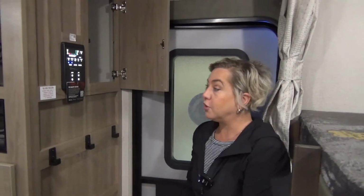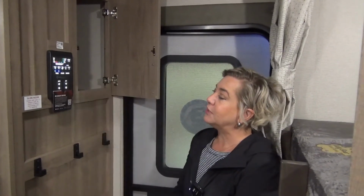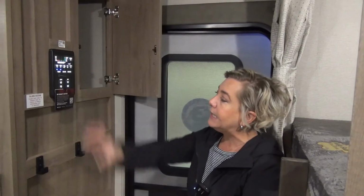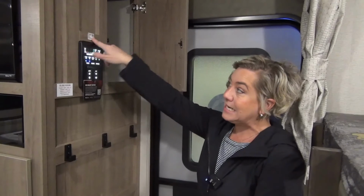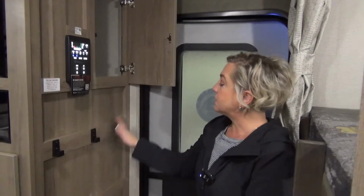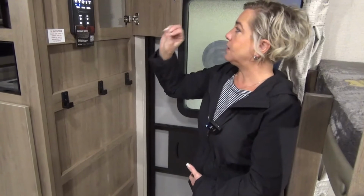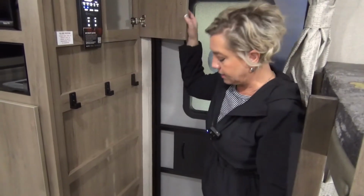So right at the door here, we're just going to point out a few things. This they call an RV smart center. How smart is that? So right here, you've got your traditional buttons for your slide, tank sensors, awning buttons, lighting. They also have the LCI1 control, so you can beep this tiny little barcode right here with your phone and run most of the components from your phone. Very handy. You've got some hooks for closet stuff and then a cubby right here. All those things you want to keep at the door, your sunscreen, your bug spray, the dog leash, whatever, right here at the door and out of the way.